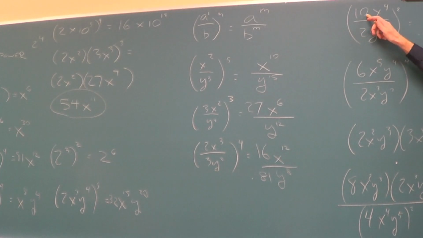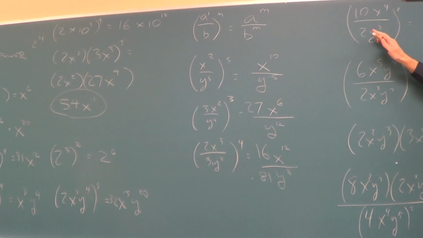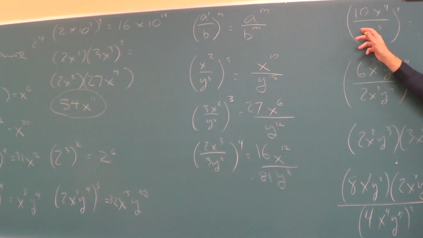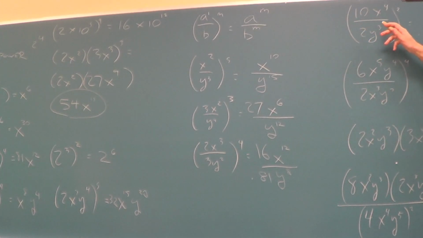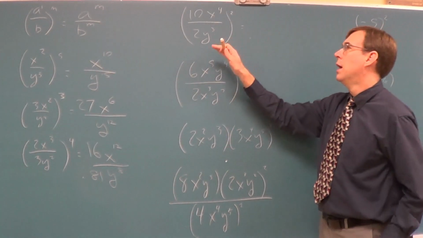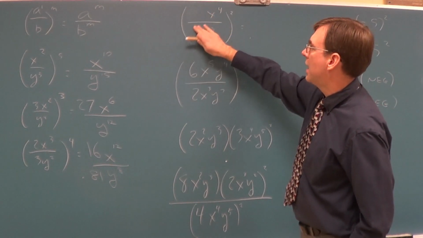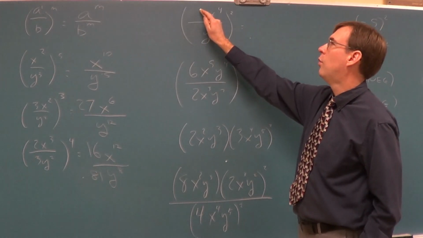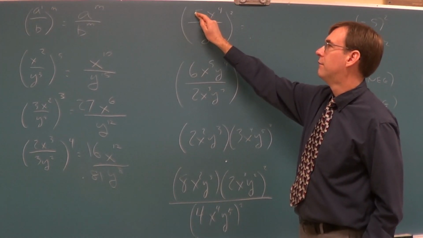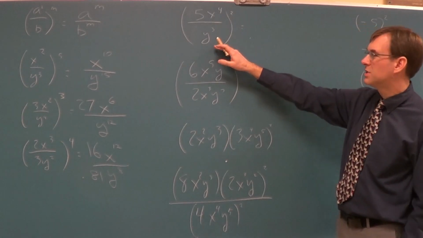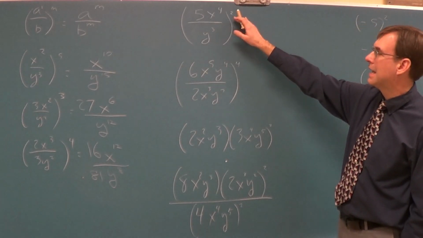5. It is. It doesn't matter in terms of being right or wrong if you do the powers first or if you do the divide first. But at some point in this, since 10 can divide by 2, you're going to have to divide those either now or later. If you divide them now, I think it's easier, because if you do the power first, those numbers are only going to get bigger. So I would suggest if you see numbers that can divide, 10 can divide 2, and instead of 2 numbers, you just have a 5. I would do parentheses division inside there first if I can, and then do the power.